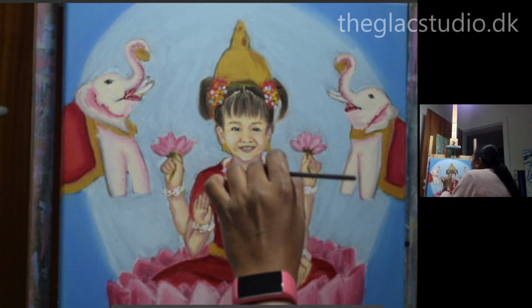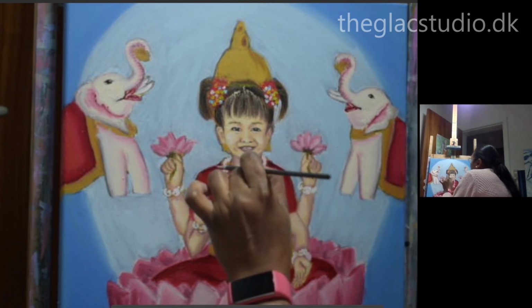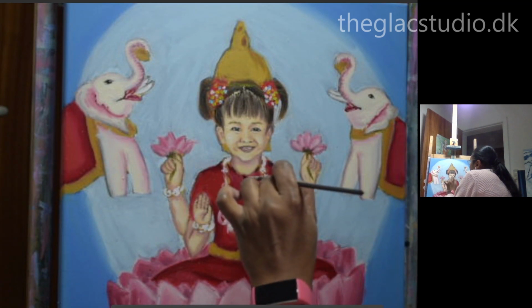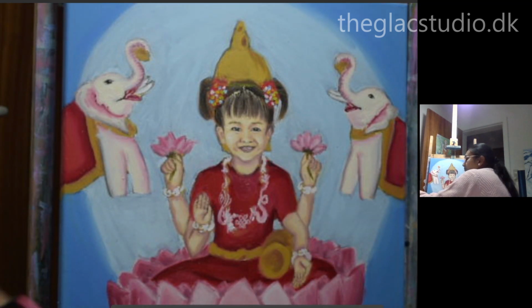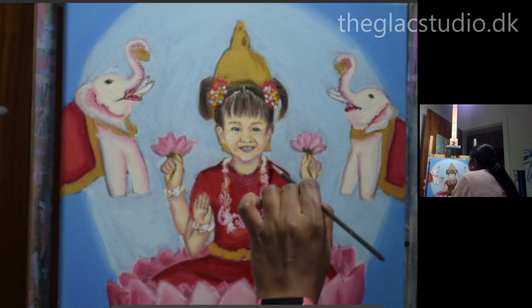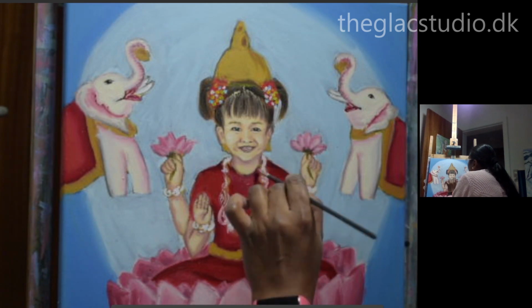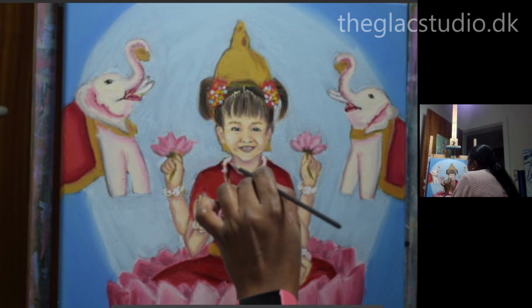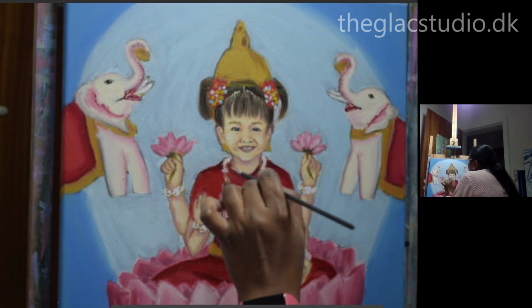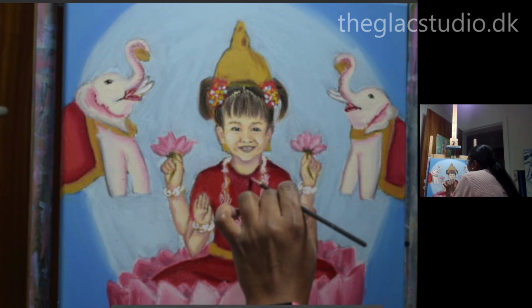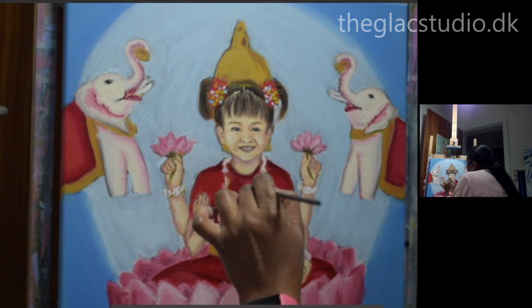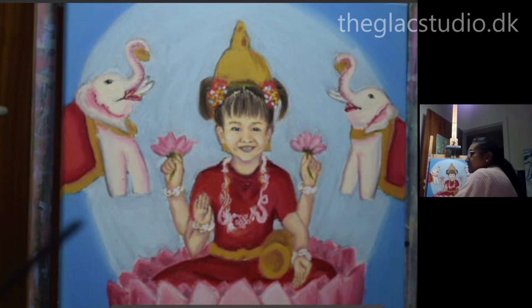I've taken a little bit of black so that I can highlight it even further here on the corners. Wiping off and taking more crimson. Yes, I think that is fine.